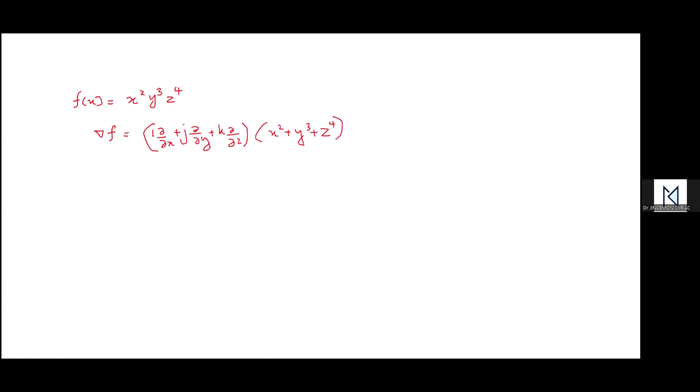Then we can derive in terms of... so this is the same question that we already proved. We can take another question. We can remove the... no, here it is in multiplication. Sorry, we can remove this part. So our question becomes x square y cube z raised to 4.